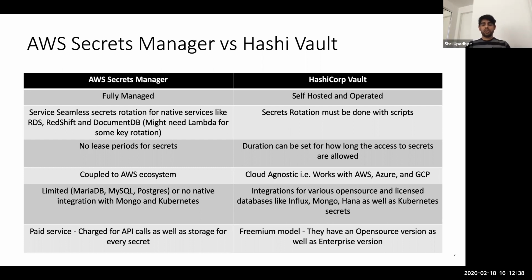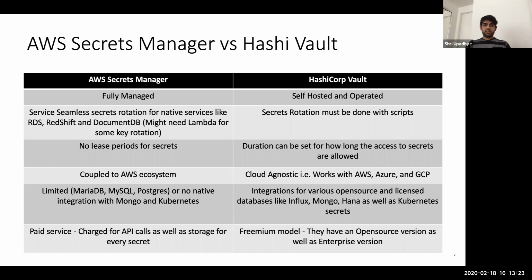In case of HashiVault, you have to do the key rotation by using scripts. You can use their APIs or their CLI to perform the same. There's no native integration with RDS as such. But on the AWS secret side, we don't have a concept of lease period, and HashiVault offers that. With the lease period, I can say, hey, this secret expires after 5 minutes, and that's it. After that, this secret would no longer be valid, which is very critical if you remember from our earlier problem statement in large environments, right? You don't want your application secrets to be hard-coded, and neither do you want the secrets to be long-lived.